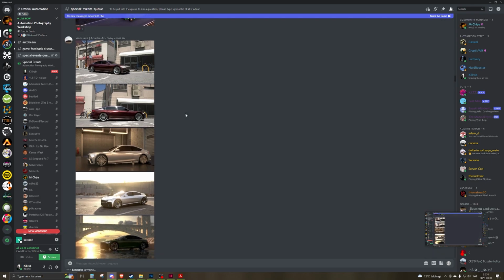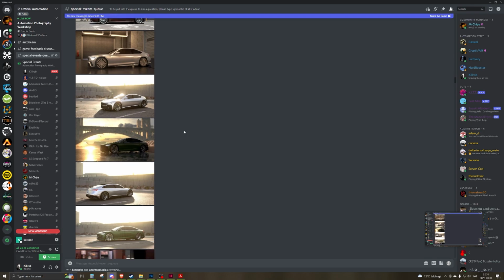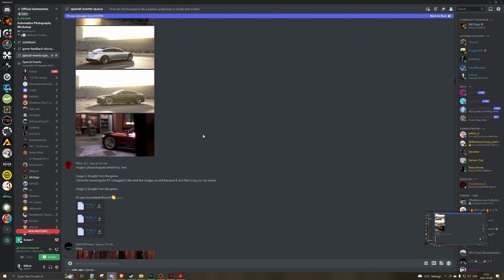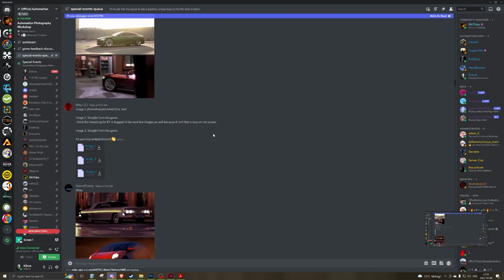So the question also came in, is an RTX card required for automation ray tracing? And the answer is no, it is not, but you still need a relatively modern video card for that. As the discussion is talking about, you basically need a minimum of a GeForce 2060, or I believe on the AMD side, anything up from the 5700, like the 5000 series and 6000 series, can do it. I mean, I have a 6000 series AMD card and it works passably because we actually don't use the NVIDIA RTX. We actually use the built-in ray tracing from Unreal Engine.